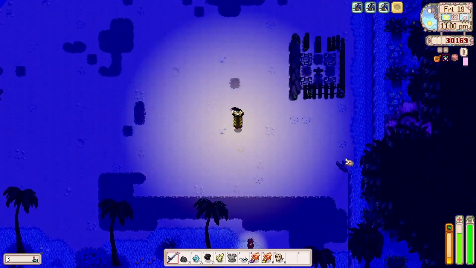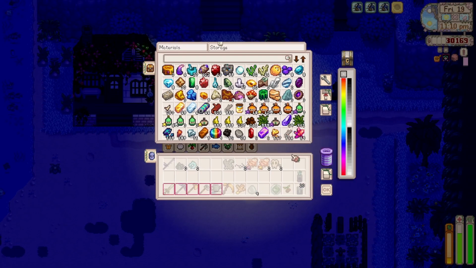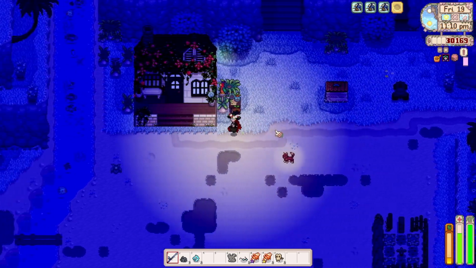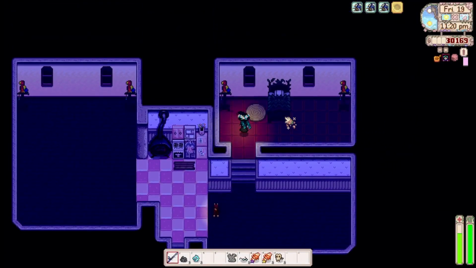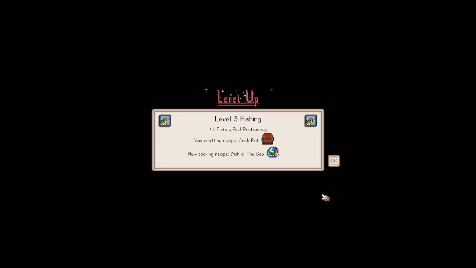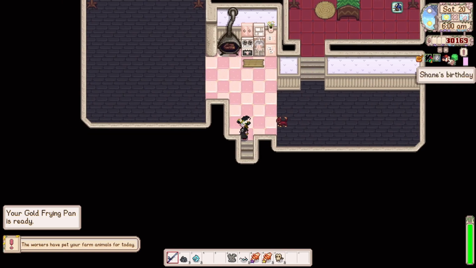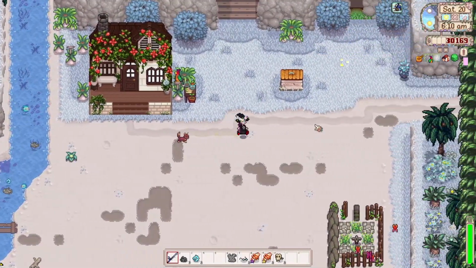We got our stuff here. Do we go home? I feel like maybe I should stay, just so we can see the next clue. Oh, a mining transmute and crab pots, finally. What kind of day we got? We got a lucky day, but it's Shane's birthday, so we do want to go back pretty soon.